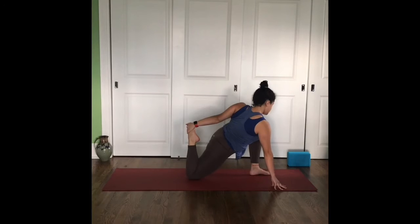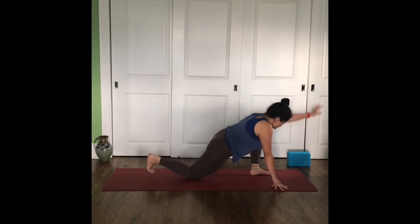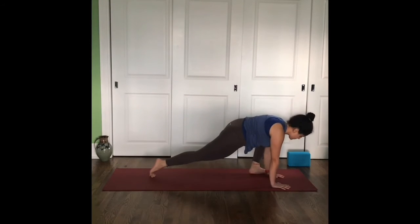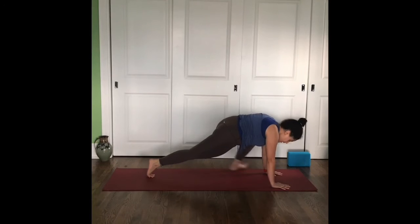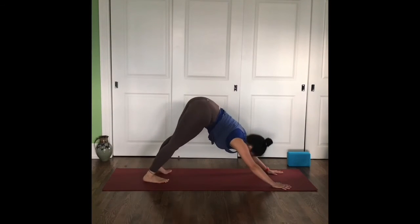Come on your right fingertips. Rotate your chest open. Take your gaze to the sky. Exhale slowly with control. Both of your hands down on the mat. Tuck your back toes. Press your palms down. Hover your left foot off the mat. Send it all the way back. Downward facing dog. 2 rounds of breath here.